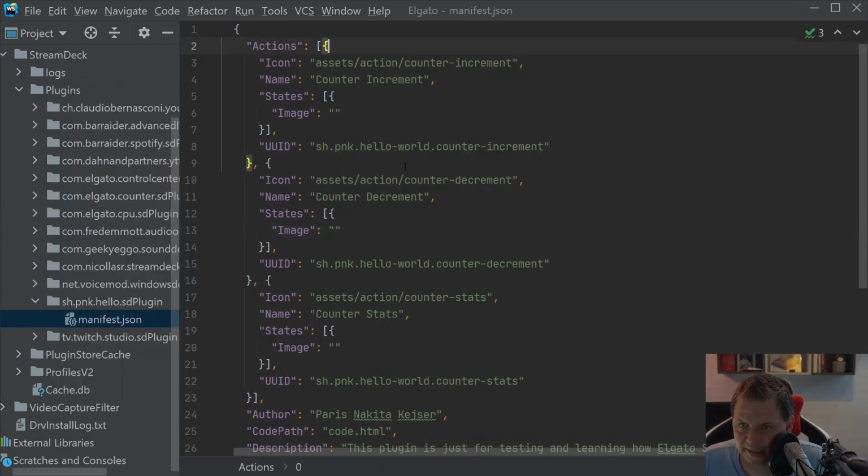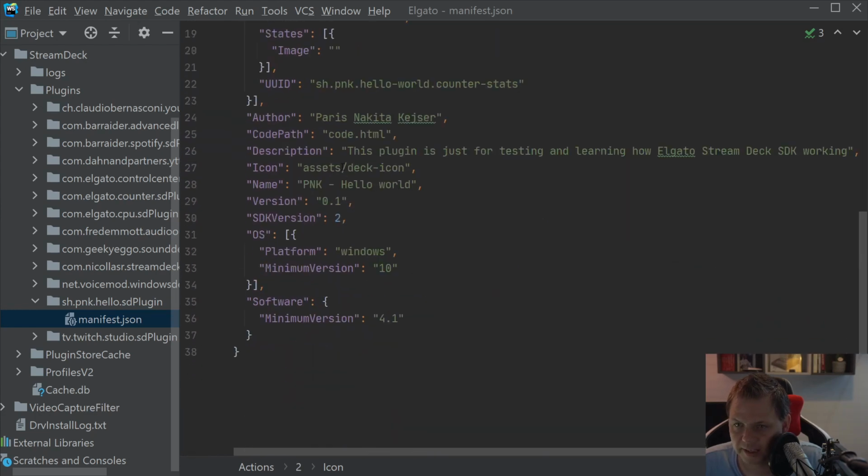So let's go back, and what we're going to do here, you can just say action counter, action icon. Let's just say this one. I think that would be the easier one.